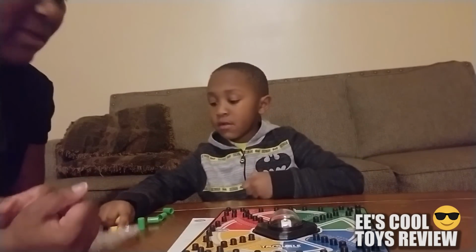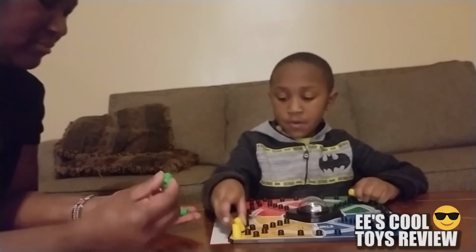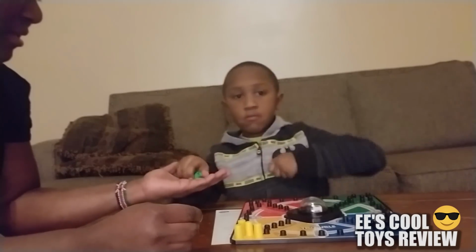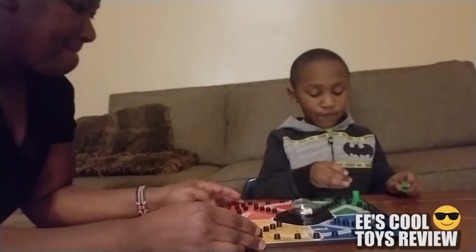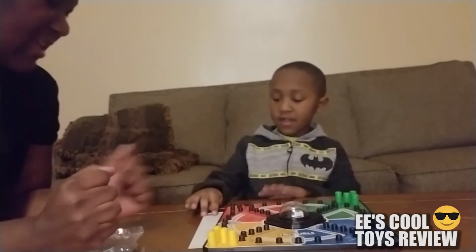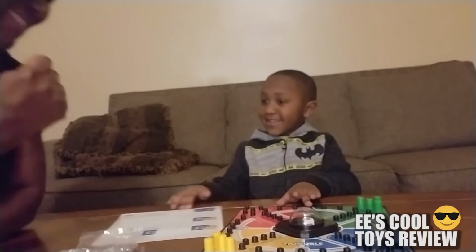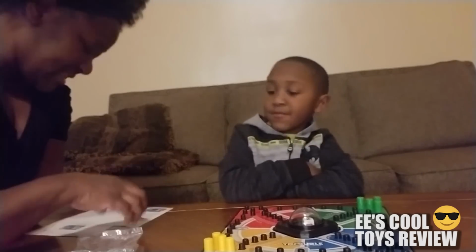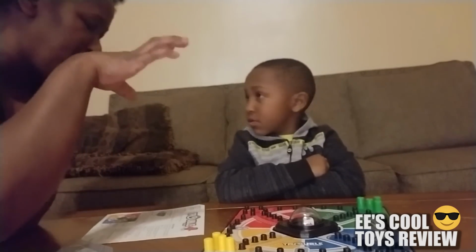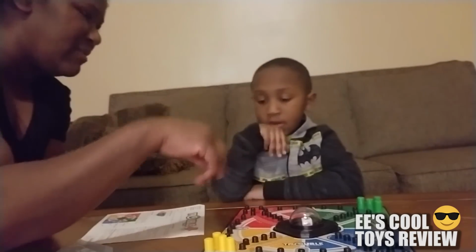What color do you want to play? Okay, and I'll take yellow. I'm gonna put yours at home. This is so fun. This says the oldest player goes first. Oh, the oldest player goes first? Yes! So I'll pop. It says pop the bubble, and then you have to come up with a number. You pop twice and come up with whatever number you get.